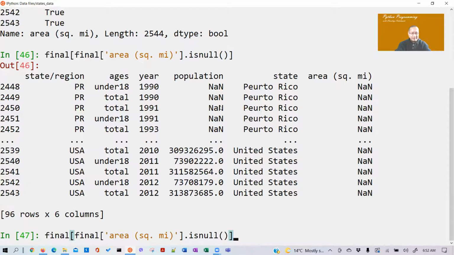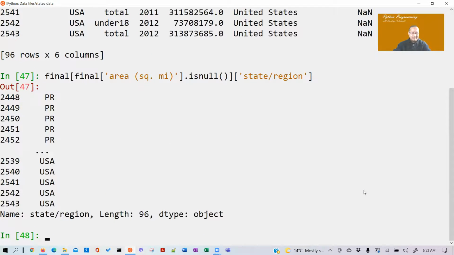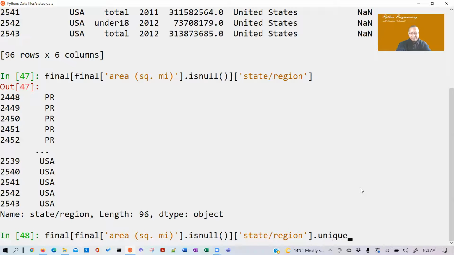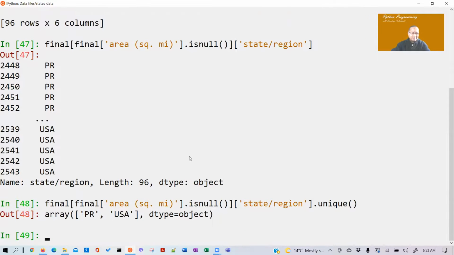We can get the state region, state region subset, and then take unique. So you can see that PR and USA, these two have an area; this is PR's area, and this is USA's.